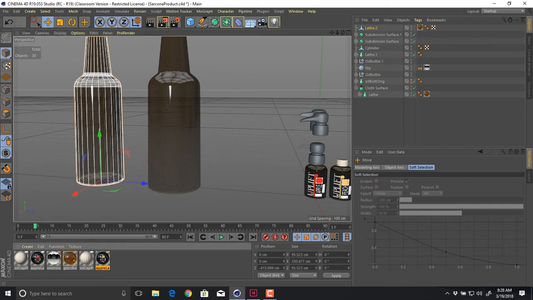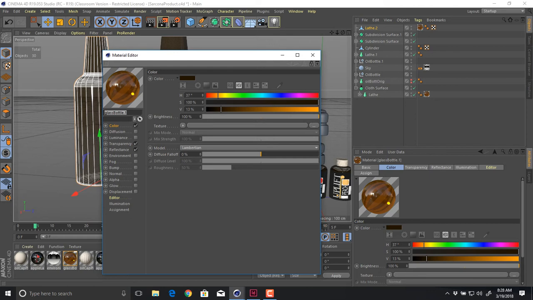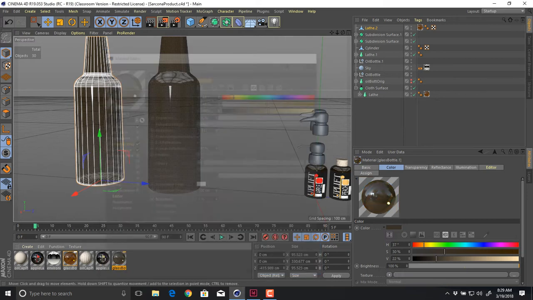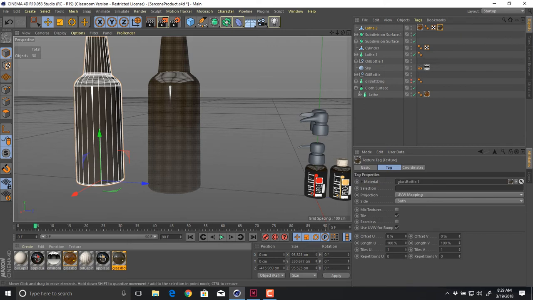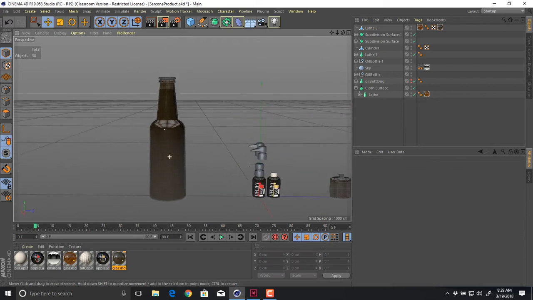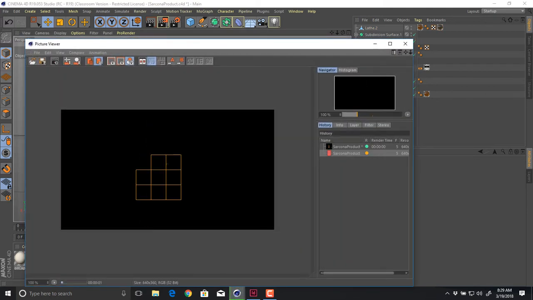So I'm going to copy my glass bottle. I'm going to give this a different color there. I'll go to my transparency and give this a different color. And then I'll drop that onto that. Scoot it inside here. And obviously this has to be pretty close to lined up right, because otherwise it just won't look correct. And then it's going to take some time to tweak the materials and the textures to get it to look like the beer is actually inside the bottle.